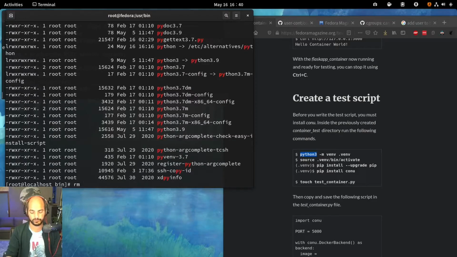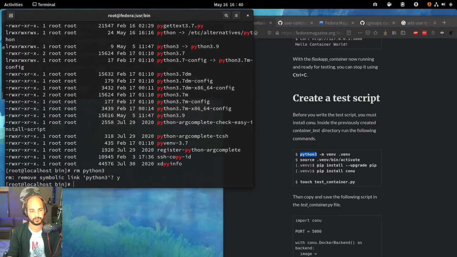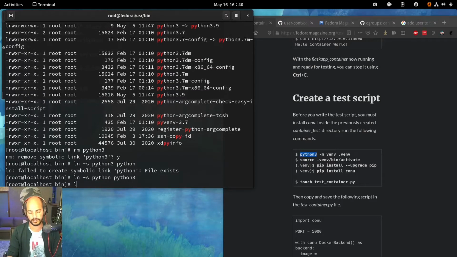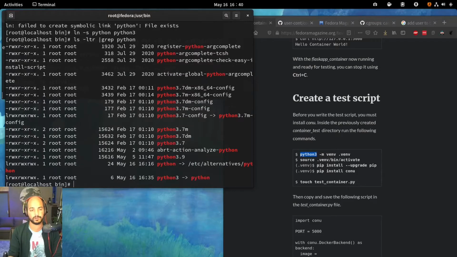So remove Python 3 from this. Yes. Let's link Python 3 to Python here. Oh, I think I got the syntax wrong. Grep Python. So Python 3 now goes to Python.